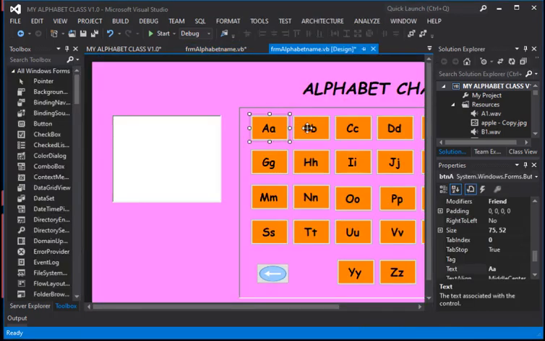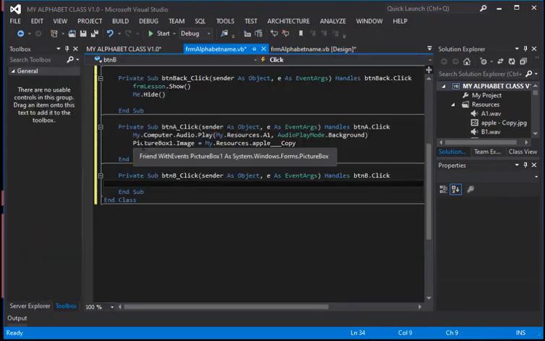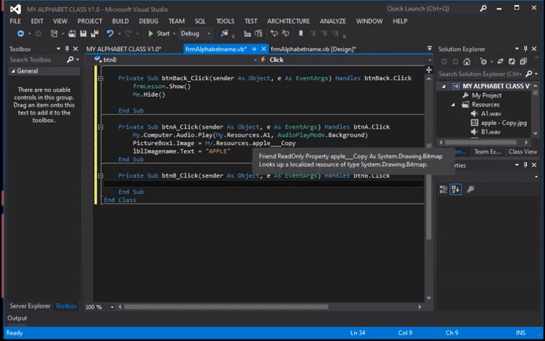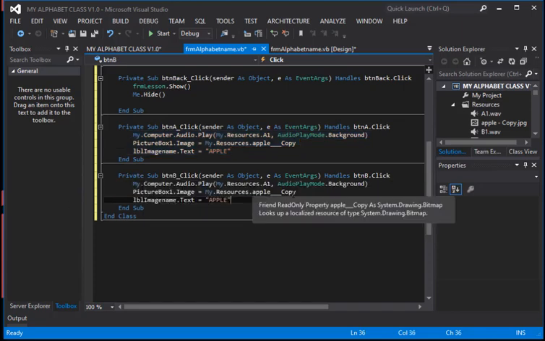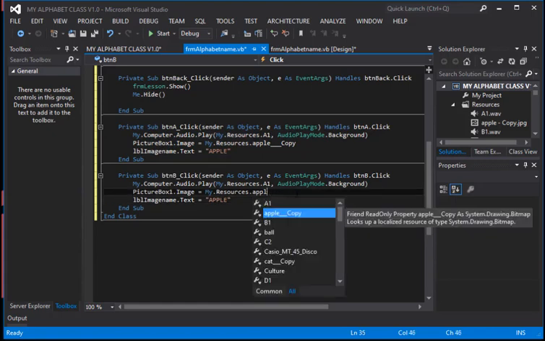So you're going to do the same thing for all the other buttons. We are going to select the second one, double click on it, and the only difference is the resource name and the label text here. To prevent us from wasting our time, we are going to copy everything and edit it. So let's copy this line of code here and come to this side and just paste it. Then you change the resource name.